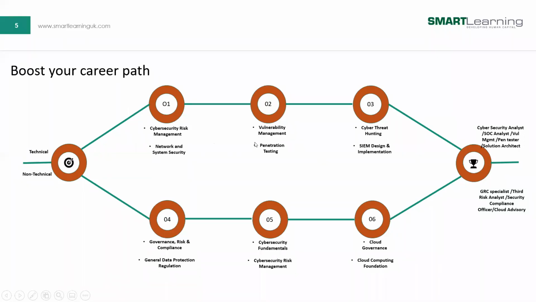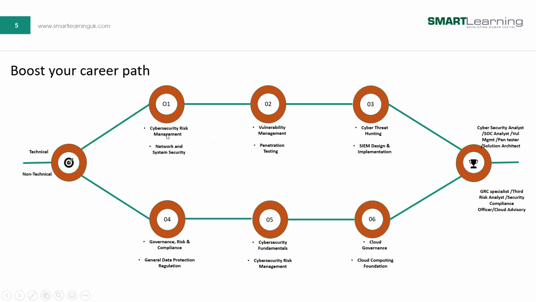And the good thing about what we do is we build you from the ground up. As a matter of fact, in our courses, we have beginner, intermediate, and also advanced. But listen, if you haven't done this before, don't go into advanced. Start from beginner. Well, if you have some knowledge, then you can start from intermediate. So if you're technical and that's the direction that you're going to go, this is an example of courses that we have.